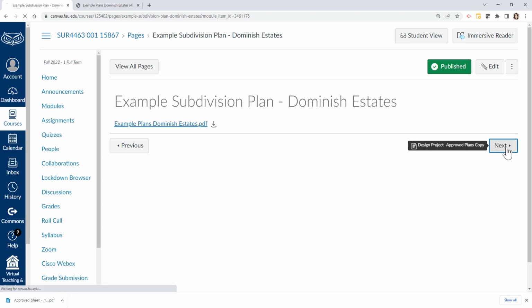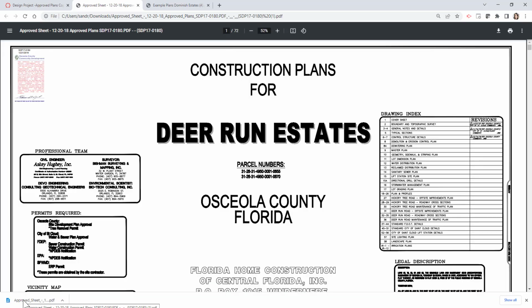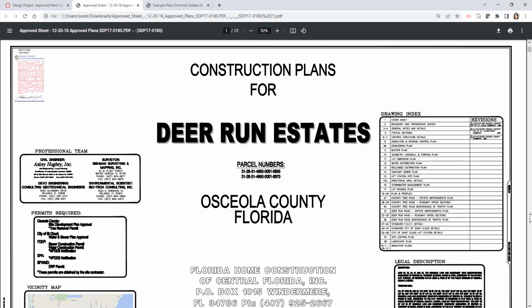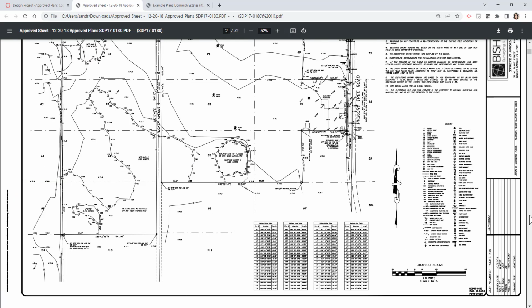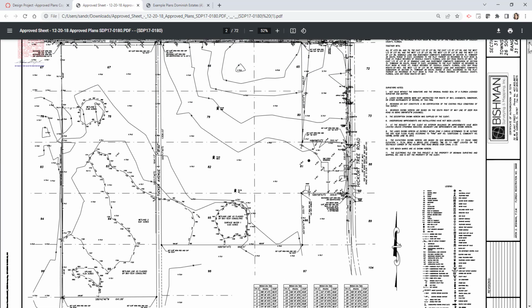Now I'm going to take a look at what was actually designed on your project area. The project that I'm going to give you has actually already been permitted, and let me show you what they've already got approved out there. It is being currently constructed. The last time I was in Florida, I drove by this site, and it is being constructed. I'm not sure if it's finished yet or not. It's called the Deer Run Estates, but what I've done is I've given you the same project area that has already been previously designed and permitted and is under construction.